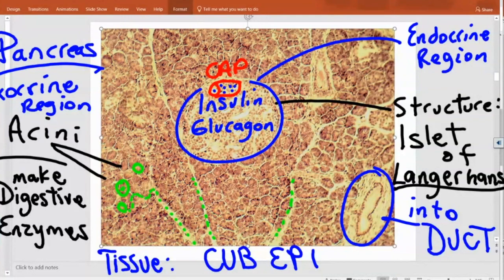What all of that leads us to is this, and this is a great test question. Are you ready? There's only one gland that we study that's both endocrine and exocrine. Which gland is it? Pancreas. It's the pancreas. I would write that somewhere, even on your hormone handout, because it's so good. The pancreas is the only gland that we study that is both endocrine and exocrine. That's a test question that shows up on lab, and it loves to show up in lecture too, because it's that important for helping us to understand this gland.